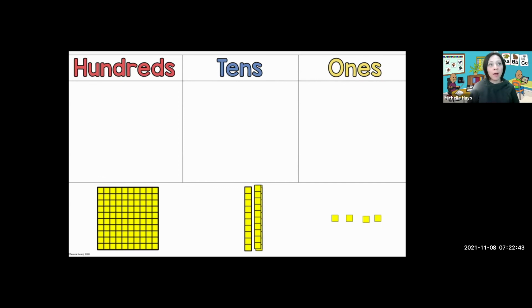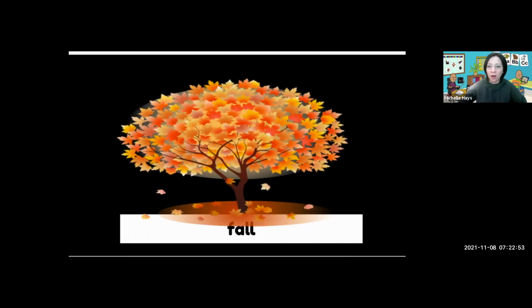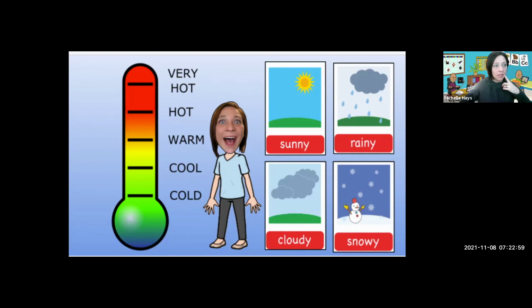We'll also talk about the seasons. And I'll have a student talk about that and discuss what season we are on. And then they'll say, it's fall. And I'll be like, yeah, you're right, it's fall. And we'll also talk about the weather. So I show this and then the kiddo, of course, different kids, right? They'll present what the weather is and they'll talk about that.